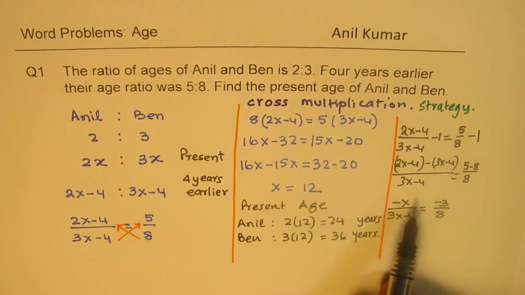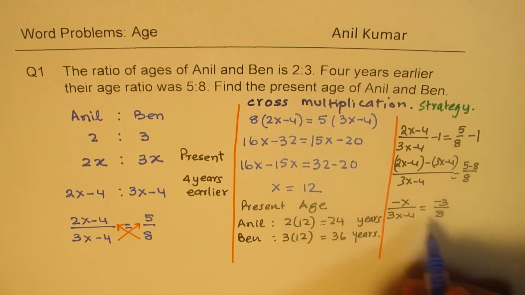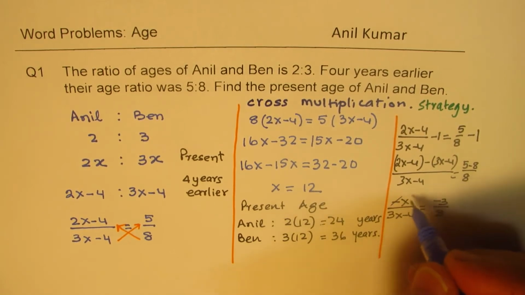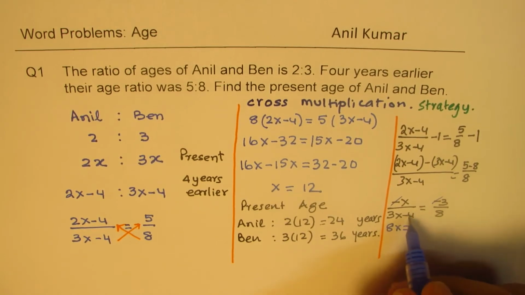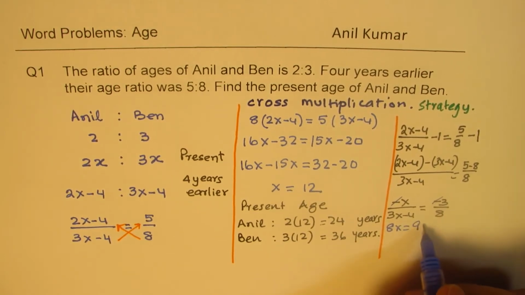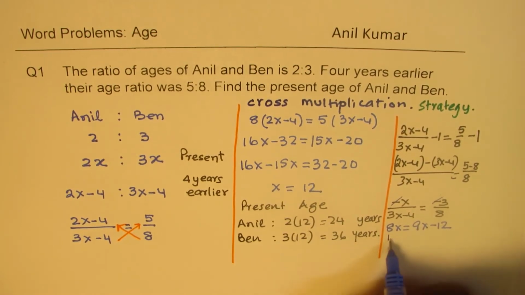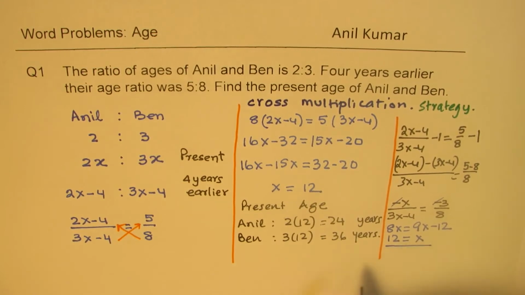So we get this kind of an equation which is much simpler to solve, right? So you could actually solve this by cross multiplication and then get your answer. If you do cross multiplication, we can just get rid of this minus. You can cancel the minus, right? So we get 8x equals to cross multiply now. So we get 9x minus 12, and bring 12 to this side and 8x to that side, we get x equals to 12. Do you see that?